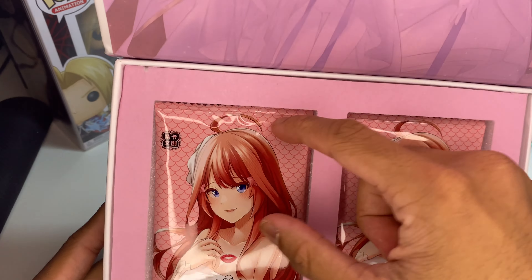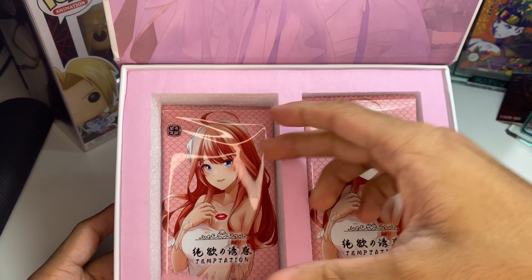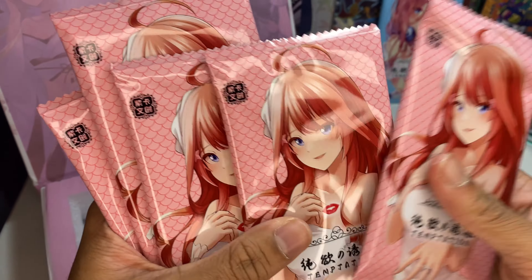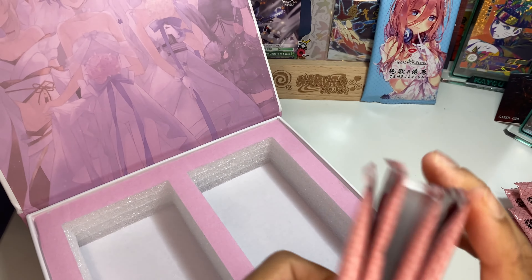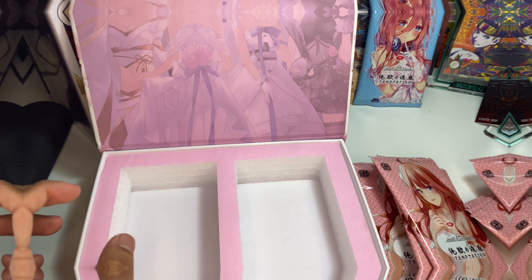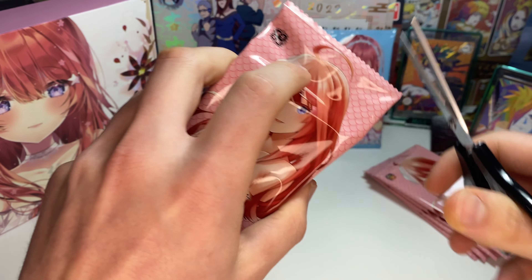Feels nice. Right, there we go — spin it over, all of it's shining nice. I think if I pan this down for you guys — I think it's a magnetic box. Let me try and get it in frame. It is magnetic, yeah. I like doing that. Right, let's see — all right, so it's a full box for Quintessential. I'll try and get this into a good shot. We've got these guys here.